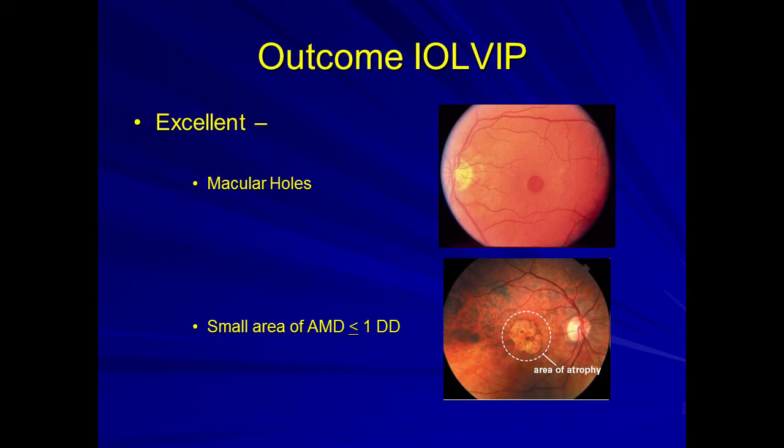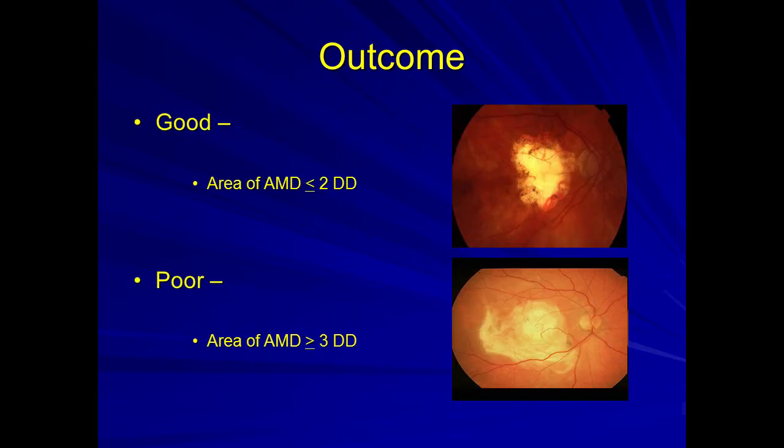Clearly, certain patients carry a much higher chance of significant visual rehabilitation, and in broad terms, the smaller the macular lesion, the more likely that the improvement is to take place. So for instance, patients who have macular holes or a less than 1 disc diameter of macular degeneration can be expected to have a very good outcome. However, patients with more than 2 to 3 disc diameters of macular degeneration are less likely to benefit. However, one is able to ascertain in the clinic which patients are likely to improve, and one is able to demonstrate to the patient and the family the improvement that is likely to be produced.